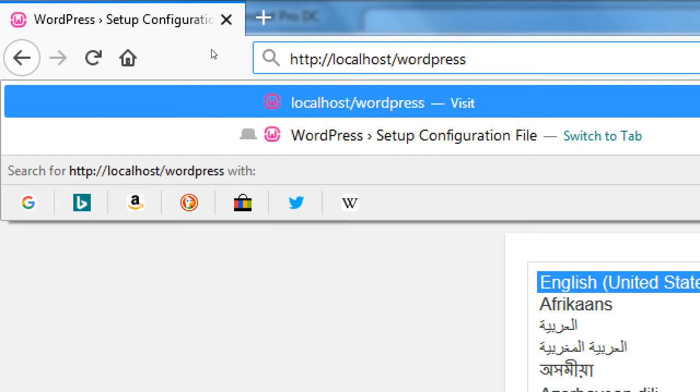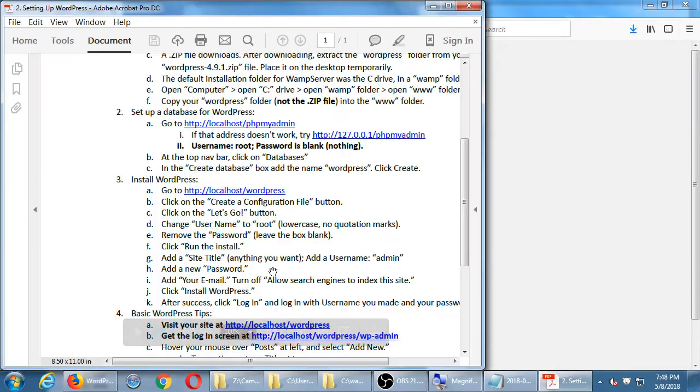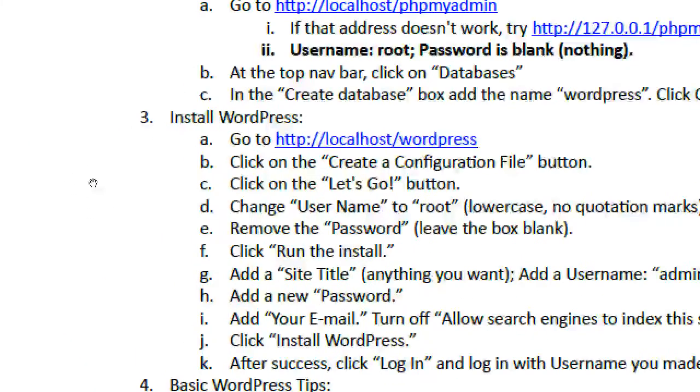So next steps right here, if we got up to this point, checking the handout, we've got the next part here. Okay, step three, we go to that address. We're just going to follow these steps, pretty straightforward. What we're going to do is create a WordPress website. Again, this will not be accessible by the rest of the internet, only you yourself on these computers.